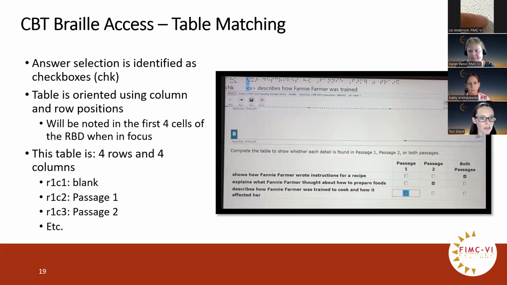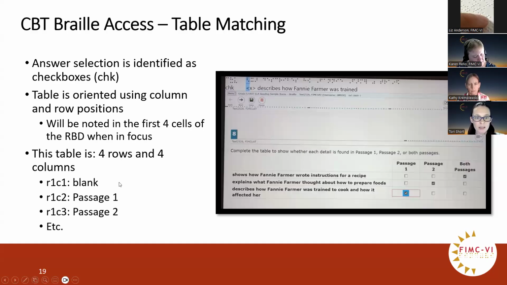On our example here, there is a table and we have 4 rows and 4 columns. If we're looking at R1, C1, row 1, column 1, that area is blank. Row 1, column 2, that's where we see the heading passage 1. Then we have row 1, column 3, passage 2, and it will continue through.